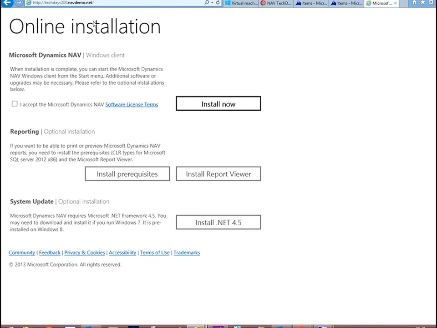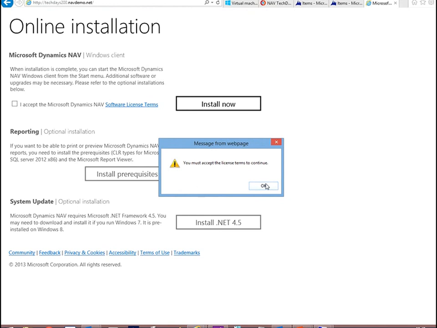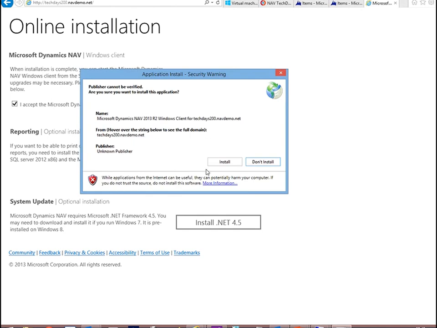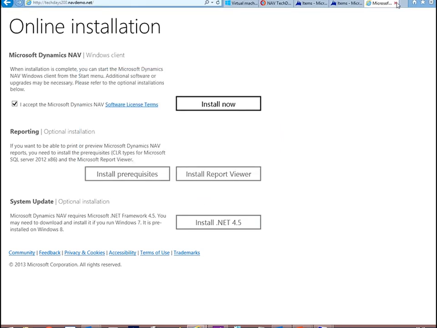meaning that when I get a client installed, I will have a custom setting config pointing to a different tenant than if I install this one from the other one. And if I press install here, it's actually going to install a new one, because even though I already had installed the one for TechDays 2, I have not installed the one for TechDays 200, and I need to install the ClickOnce manifest for this one if I want to connect to that one. I don't want to do that right now.